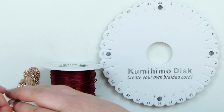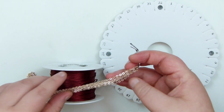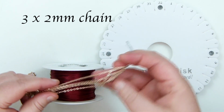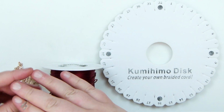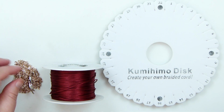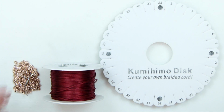And as for the chain, this is like a rose gold chain that I'm using, and the specific measurement for this is 3 by 2mm in the links here. But this is just what I'm using. It doesn't have to be specifically that. You can use whatever chain you have at hand, as long as it is somewhat fine. Obviously you don't want too chunky of a chain. So let's get it all together and let's get started.